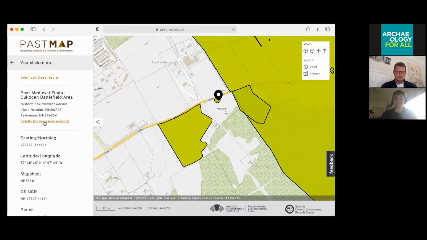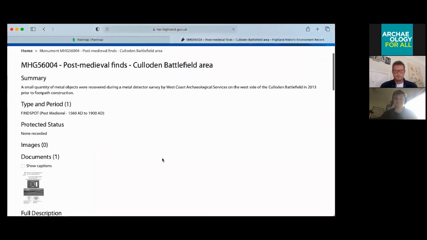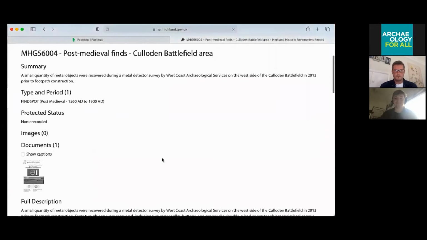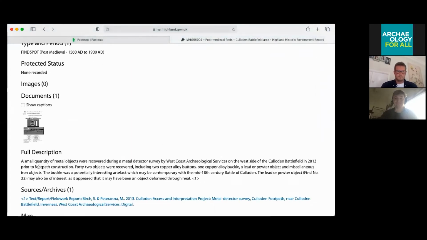Let's find a bit more. Details opens a new window. And here we can find a summary: a small quantity of metal objects were recovered during the metal detector survey in 2013. Full description: quantity of metal objects, 42 objects recovered, including 2 copper alloy buttons, 1 copper alloy buckle, a lead or pewter object.